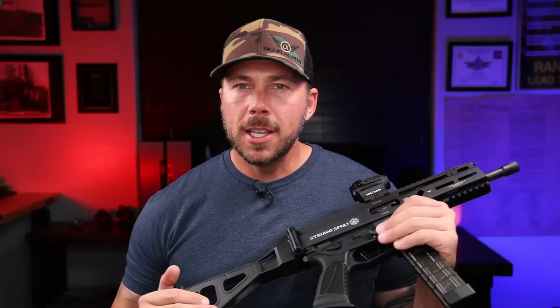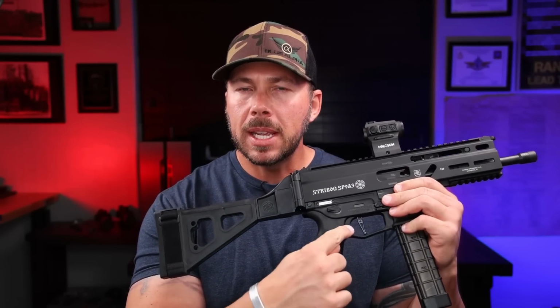Let's go ahead and check this one out up close. We'll kind of talk about how that system works. We're gonna check out this trigger because that is a newer style trigger as well. It's quite a bit better than the one my buddy has in his original A1 version, which also doesn't quite run as good as this one because there's been some issues back and forth with what types of ammo, and it kind of likes a little bit of that higher pressured stuff.